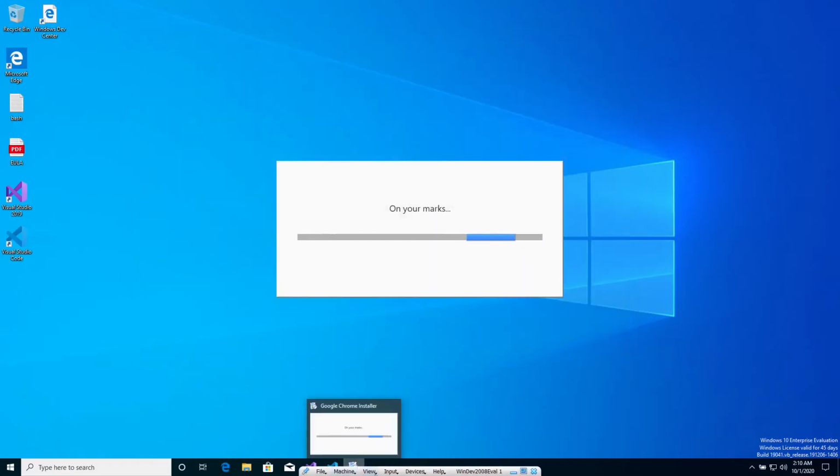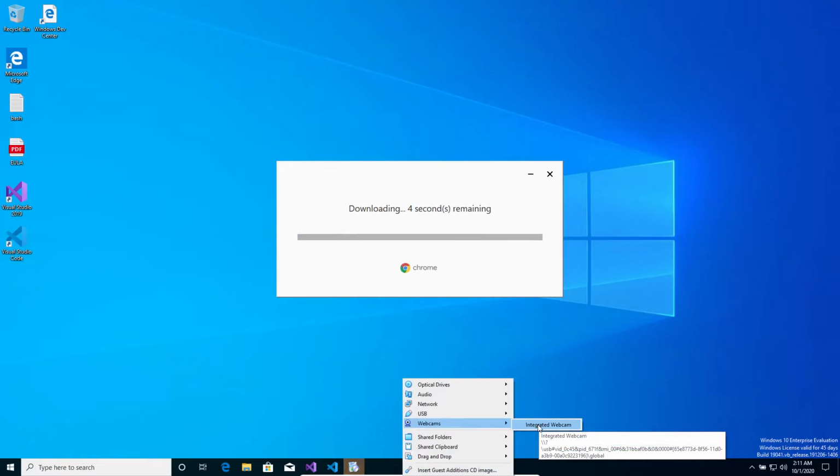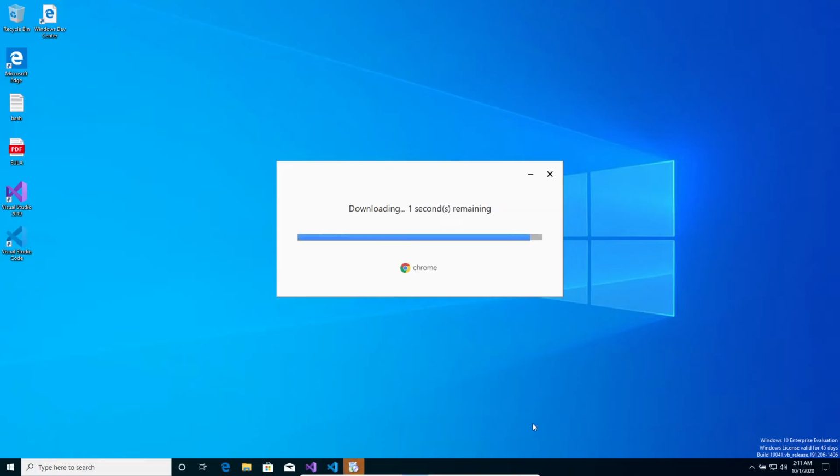And now we're going to come down here to our devices, and make sure that this integrated webcam, because I'm on a laptop right now, is checked. All right, you hear that sound. It says it's setting up the VirtualBox webcam.